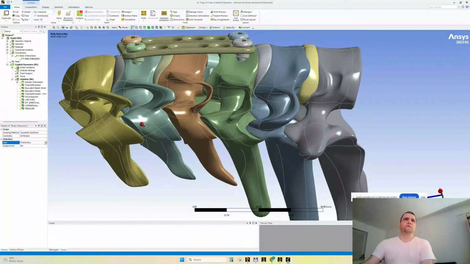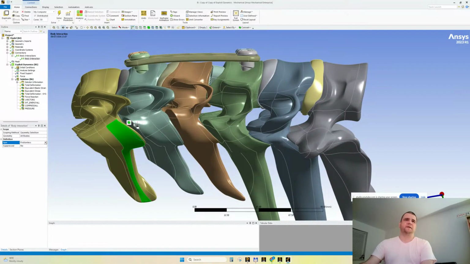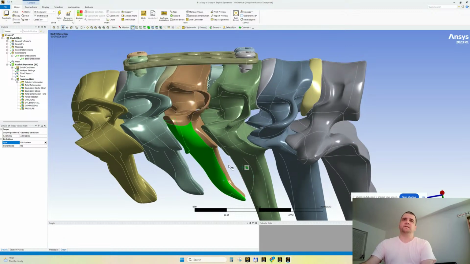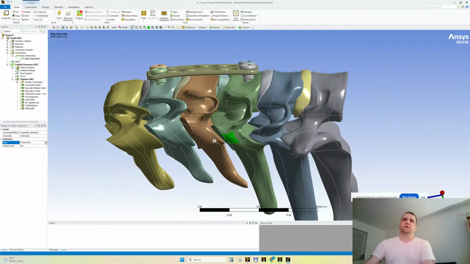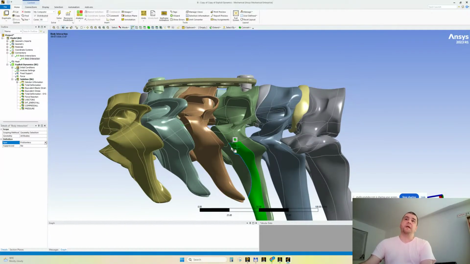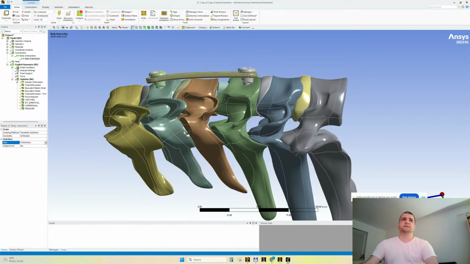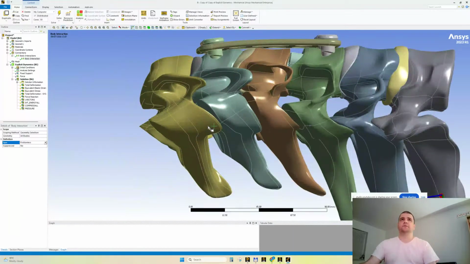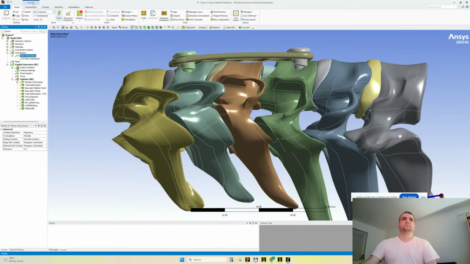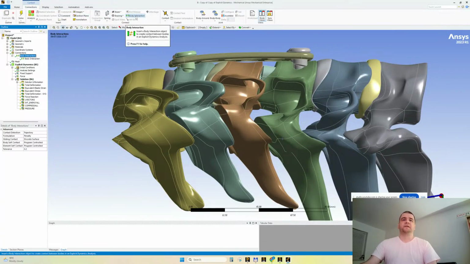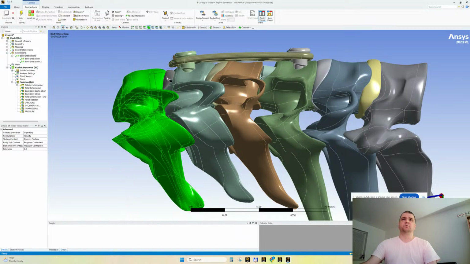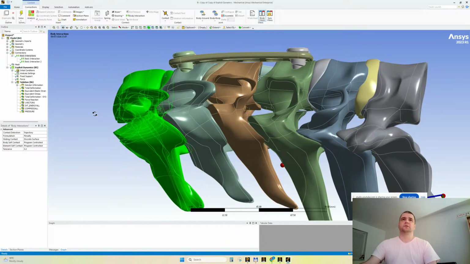Yes, but it will remove this possibility of having a touching, very nice touching, especially maybe in the middle, where we have maybe a touching, maybe, I don't know. So let's keep them as they are. Then define contact pairs. So for example, everything from now on will be bonded, in my opinion. So bodies, this one with this one will be bonded.